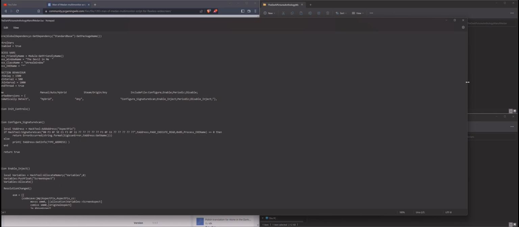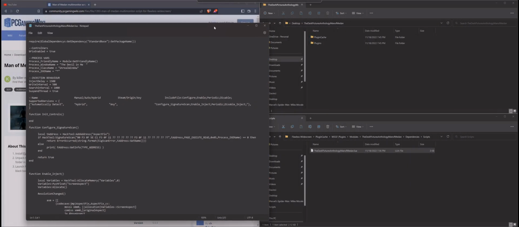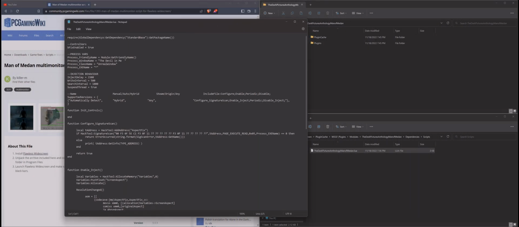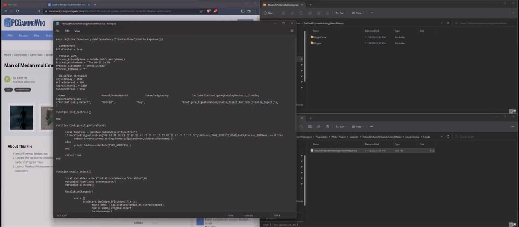Here's the thing: if for some reason, when we save the file after we make the changes, it doesn't allow you to save, make sure that you have administrative permission or some sort of full control, or else it won't let you save.